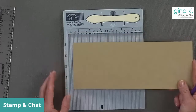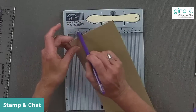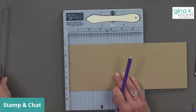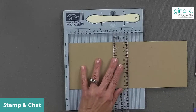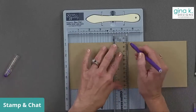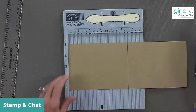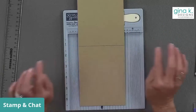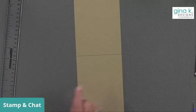Okay, so now what I'm going to do here is lay this piece of cardstock in my Misti. This measures 4¼ inches by 11 inches. And I'm going to go to the 5½ inch mark, which would be where I would normally fold the card, okay? And then I'm going to use my friction pen, and I'm just going to draw a line. Now, I need that line to know where half of the card is. That's why I do that. And you can do that with a light pencil too. But I don't want to score it, because I'm going to score it later, but not in that spot.